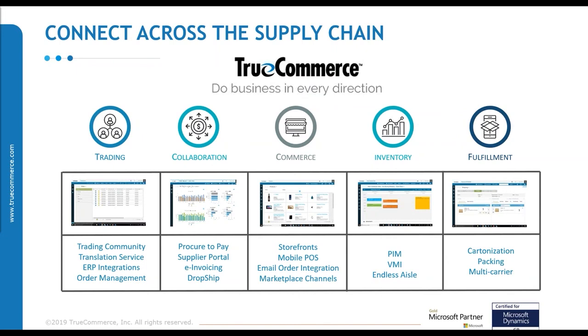The pack and ship solution allows customers multiple carrier support with a selection of over 60 global carriers. So if you do shipping of boxes, take a look at this. You have the ability to ship more in less time by printing shipping labels quickly and adding fulfillment efficiencies and scale for your shipments. It also allows you to automatically generate shipments or invoices directly from GP and handles the demand spikes with a cloud-based model. TrueCommerce is the most complete way to connect the supply chain.